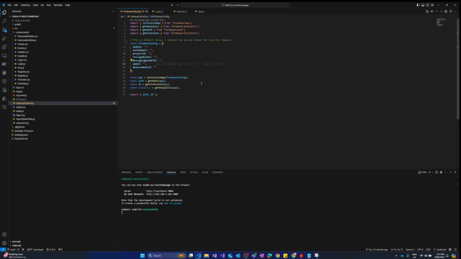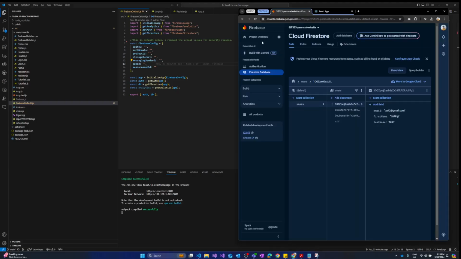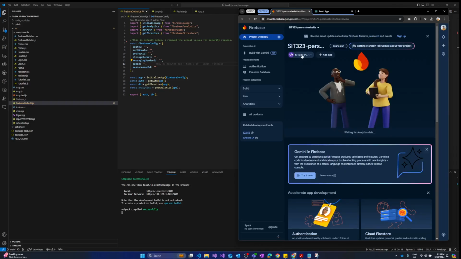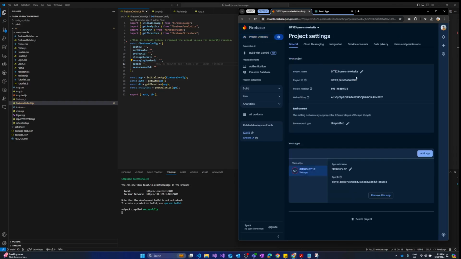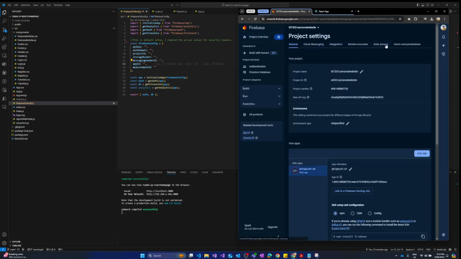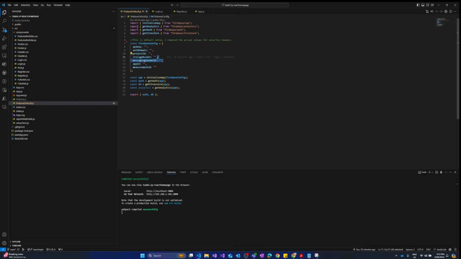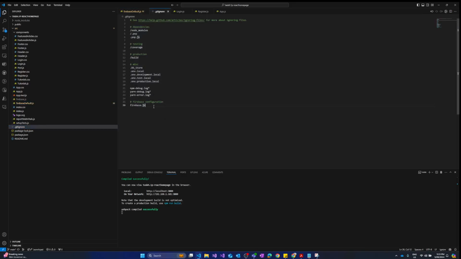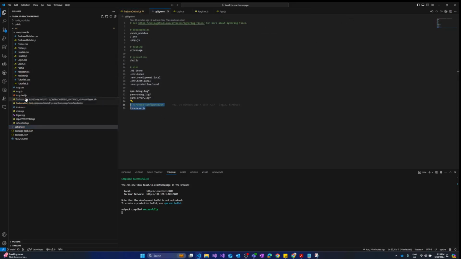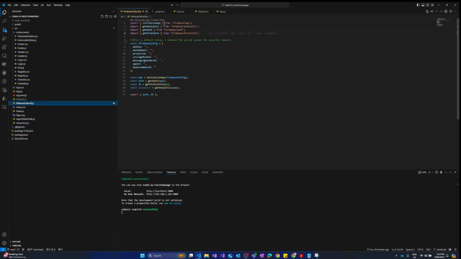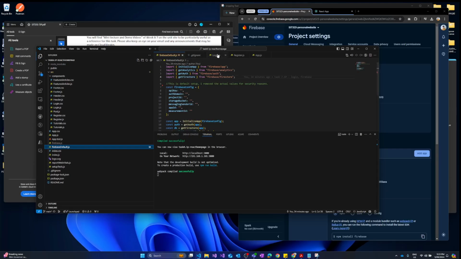Whenever you come to create a web app inside here, for example, this is my web app, whenever you configure this web app, there is the option to set up the API key over here. So you just copy the template and paste it here. Create something like Firebase default. So you can see I got a Firebase .js, but I use the git ignore to remove it from my commit to GitHub. So that's pretty much how I configure the Firebase to my current web app.